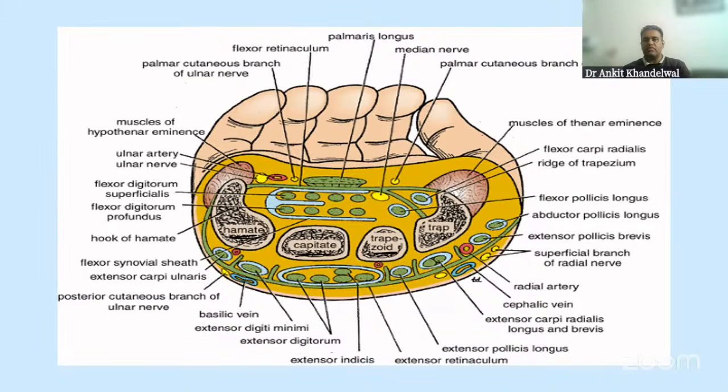You can see these are the 4 carpals: trapezium, trapezoid, capitate, hamate. Which row is this? This is the distal row. Very good. Proximal, pisiform, P for P. Proximal, pisiform, pretty. Okay, so this is the distal. So therefore, anterior to it, all this is lying in the flexor side, and behind the carpal bones, all this is the extensor side. Clear? Yes, sir. Clear. Very good.